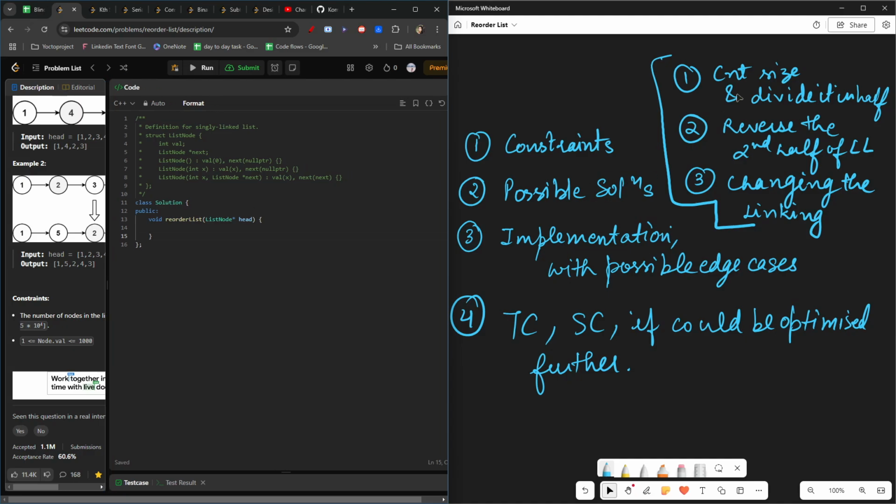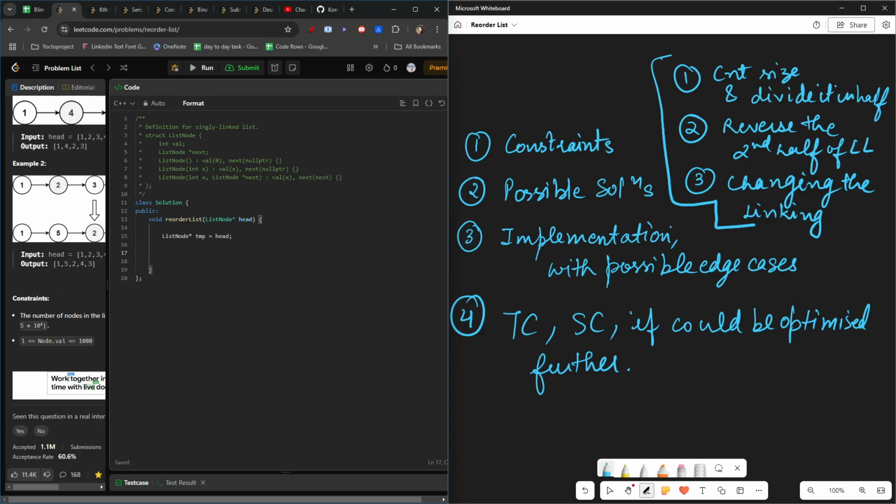So now the first thing is count size and divide it in half, right? So let us first take one pointer, ListNode star temp, which will be pointing towards the head, so that we can count the number of nodes.